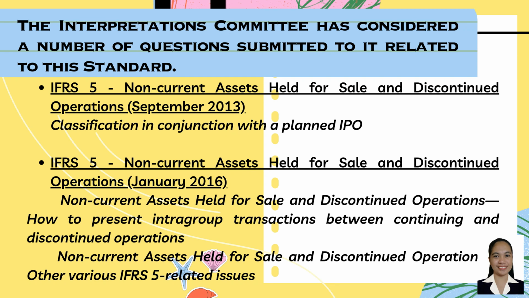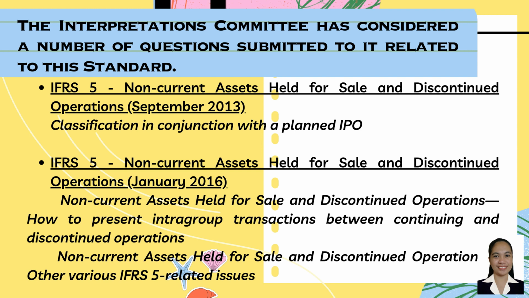So, it is held for sale in the case of a disposal plan that is intended to be achieved by means of an IPO. But where the prospectus has not yet been approved by the securities regulator, the submitter asked the Interpretations Committee to clarify whether the disposal group would qualify as held for sale before the prospectus is approved by the securities regulator, assuming that all of the criteria in IFRS 5 have been fulfilled.